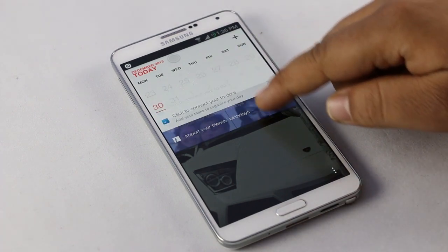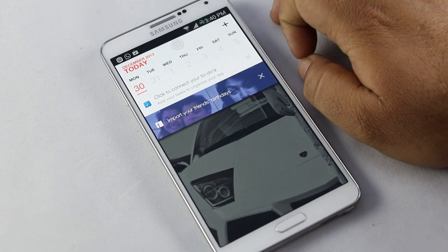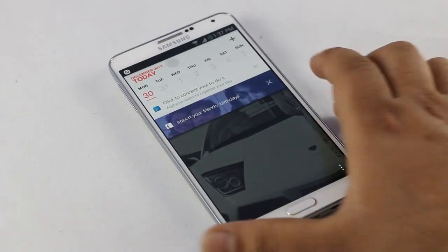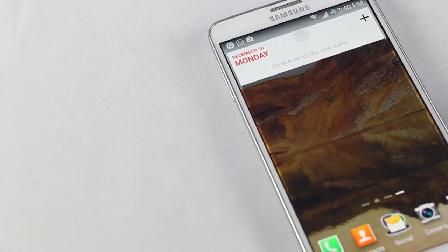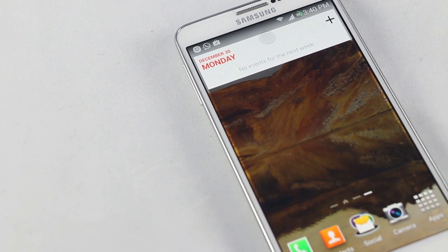You get a very stylish days view with a cool background and also weeks views. If you swipe down from the week, you get your whole month at a glance. Tap on the add button to add reminders and turn your phone to landscape mode to see your month and day instantly. With this app you also get a stylish widget with a week's event view and the day's event view. So a very cool calendar application.